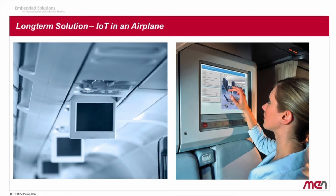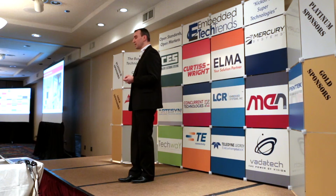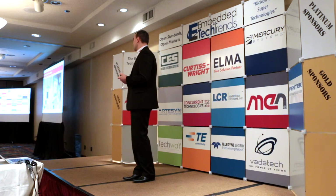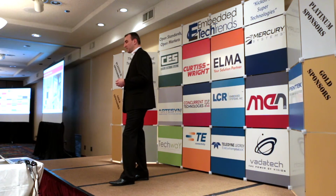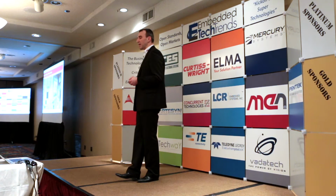What are the long-term solutions? I call it the Internet of Things for an airplane. I think that will come next. With tiny, small, single-chip solutions, with small gateways, you can also bring that functionality really to the passengers. Sometimes you need some information as a passenger also. You would like to see the flying height of an airplane. Yes, you have it already. But sometimes it's much better to know where exactly you are, or information like the weather, and so on. So it's much better if you have direct communication from the flight system to the passenger. I think that will be the next step.